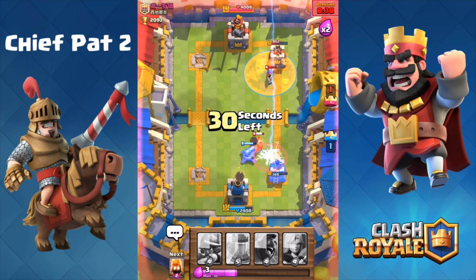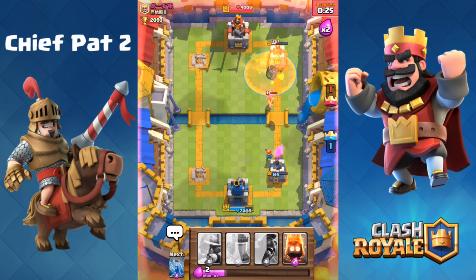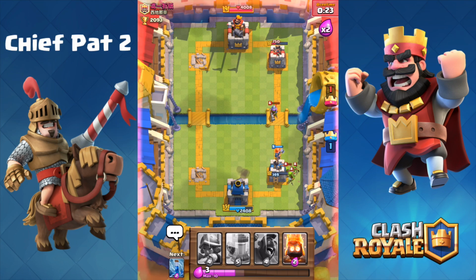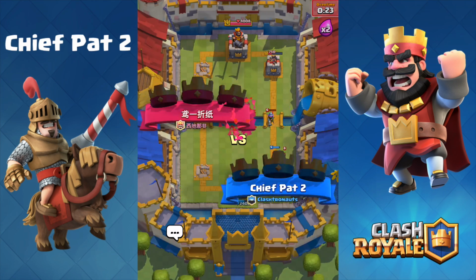He has a poison spell, so I'm sure that tower's as good as dead. He's even gonna zap it down for good measure. Doesn't even matter. The game is gonna be probably over in just a second. So I'm just gonna let those goblins kill me because I knew the poison spell would anyways. Good game. And that is going to wrap it up for this match.